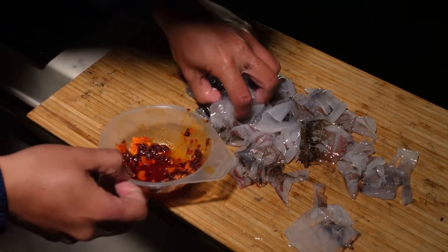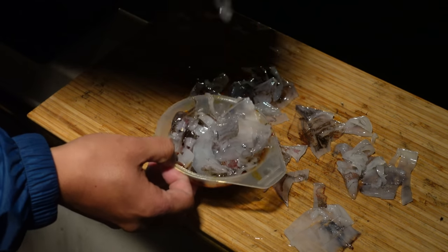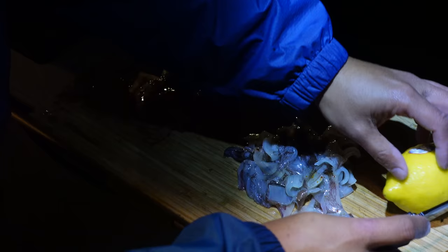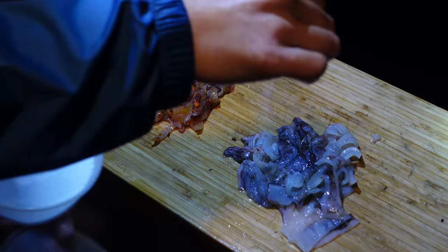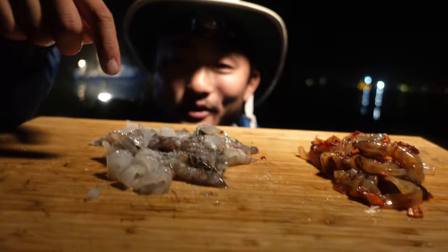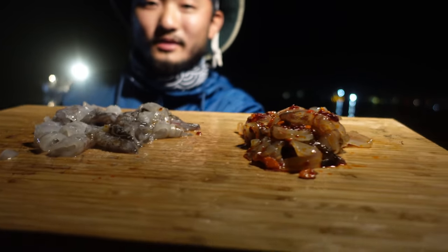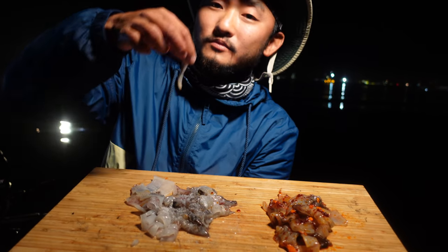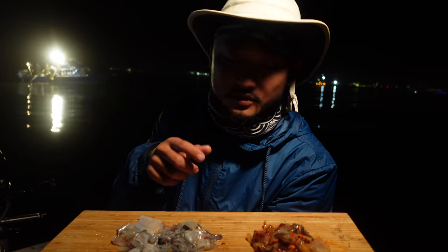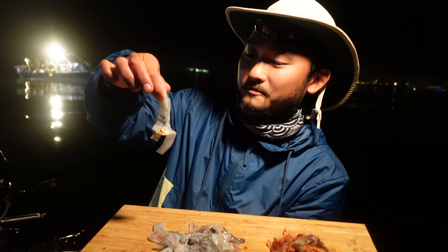Oh yeah, we got plenty — that's a lot of squid. I'm gonna mix some in ryu here. On the right I'm gonna put some lemon juice and sea salt — boom. So here we have some fresh squid, just caught minutes ago: a little lemon juice and sea salt on this one, and ryu on that one, just all raw. I'm going to go with this lemon juice one first. Ryu is amazing but lemon juice and sea salt — it's just a little more natural, you know? The flavor — oh it's so good.